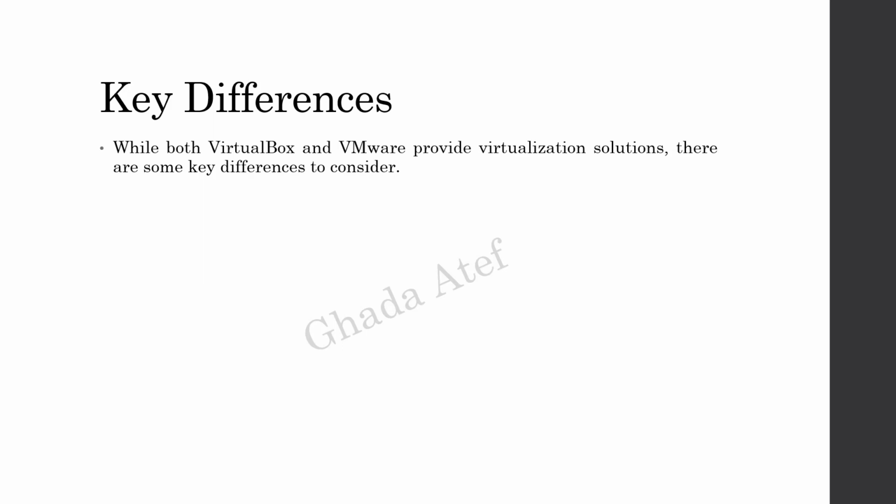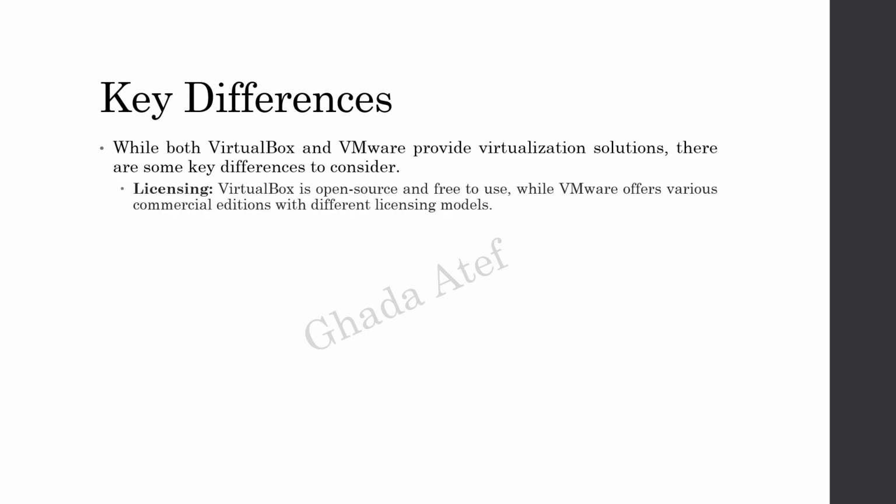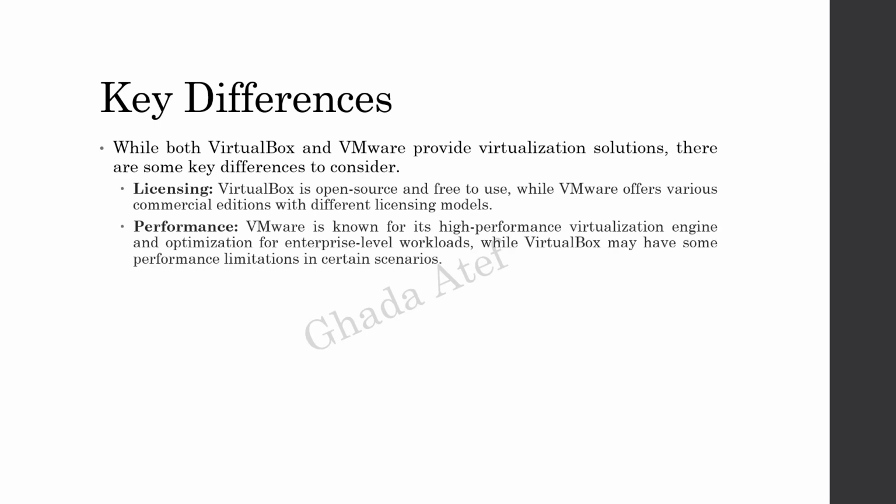While VirtualBox and VMware both provide virtualization solutions, there are some key differences to consider. VirtualBox is open source and free to use, while VMware offers various commercial editions with different licensing models. VMware is known for its high-performance virtualization engine and optimization for enterprise-level workloads, while VirtualBox may have some performance limitations in certain scenarios.